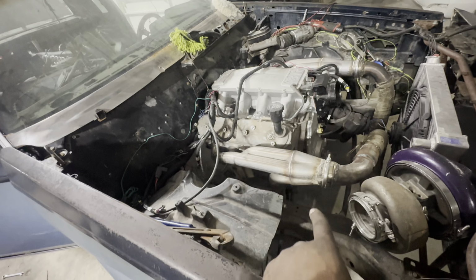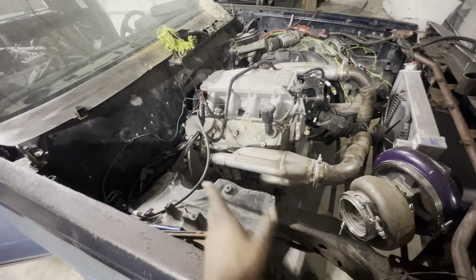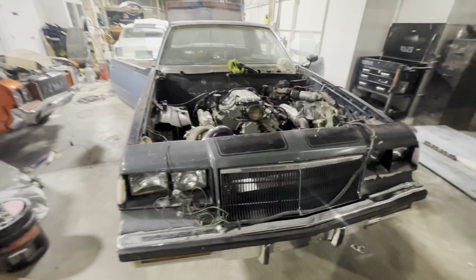You know, I had to extend it. This was a Gen 4. No, this is a Gen 3 harness working on the Gen 4. I probably should just buy a Gen 4 harness, but I just don't feel like it, but I might have to, who knows? But everything's together though. So far, it's looking good. Be out of sight, out of mind.